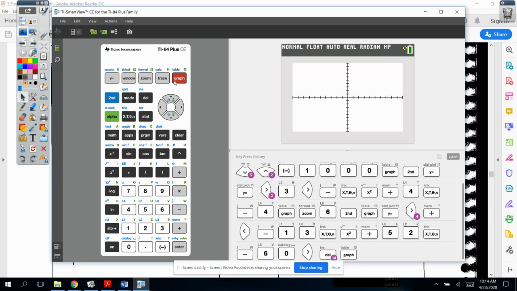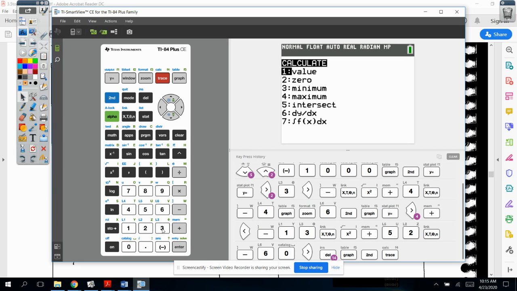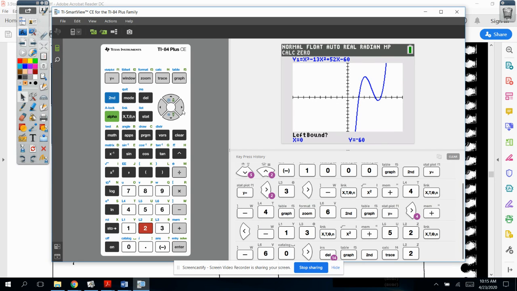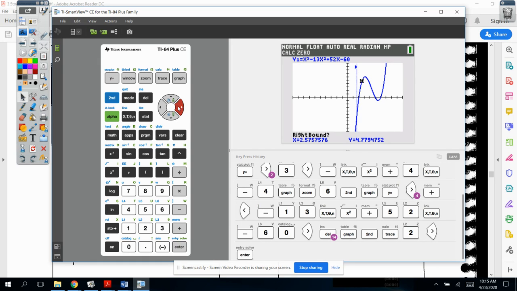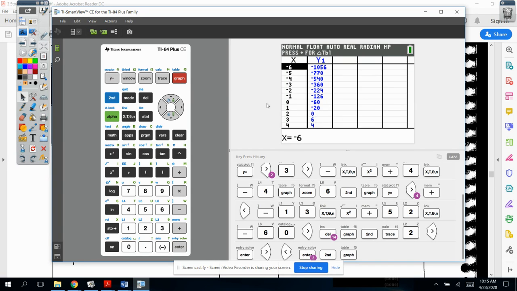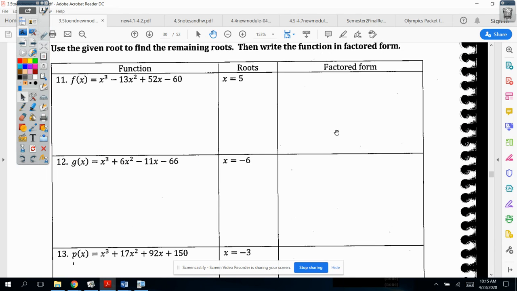All right. And if you graph it, you can kind of see them here. You could do second calculate zero if you wanted to find those other spots. This one will give me 2. But I like to use the table a lot as well. And you can go to second table, and there's 2. These are not going in the right direction. There's the other 2. You see them? 5 and 6. So 2, 5, and 6, you can go that way as well.